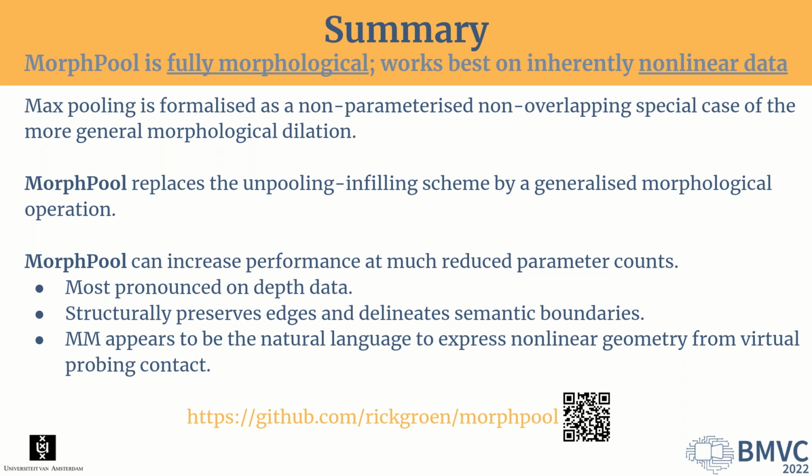Let me summarize the presentation. Max pooling was shown to be a non-parameterized, non-overlapping special case of the more general morphological dilation. The advantage here is that this dilation can be parameterized by a structuring element H, making the operation much more expressive. In addition, there is an associated upsampling procedure that we call morphological unpooling, which can replace the unpooling infilling scheme that is currently used in literature. This makes the entire procedure fully morphological.